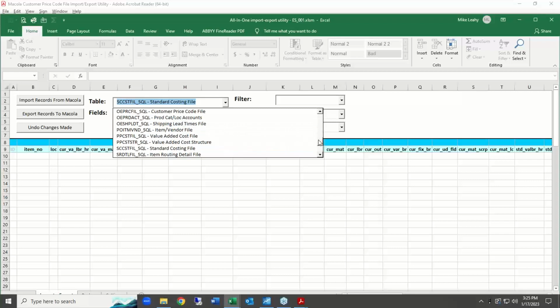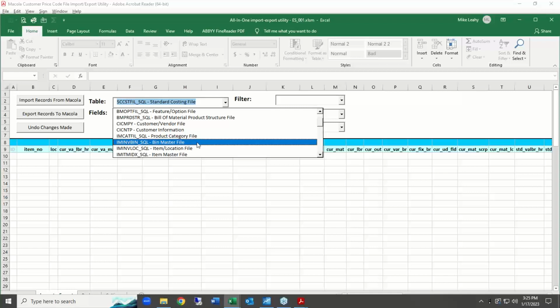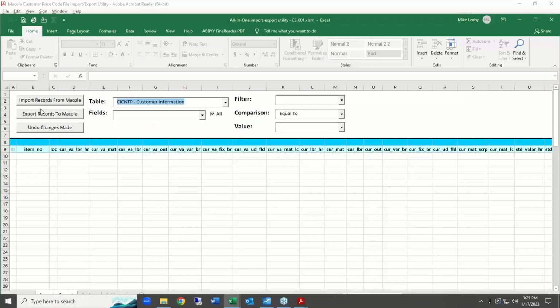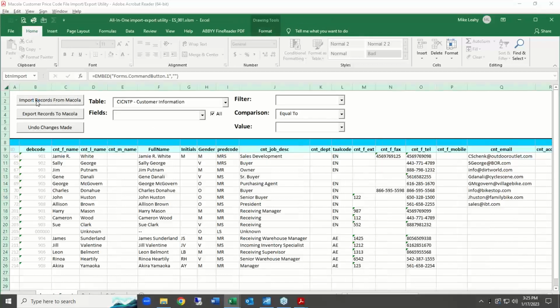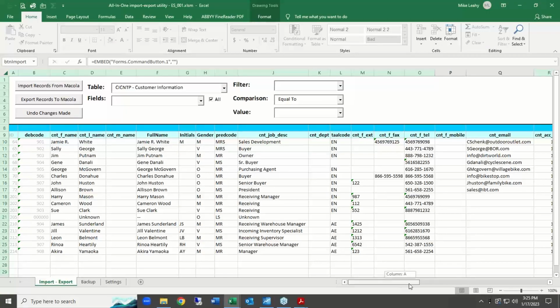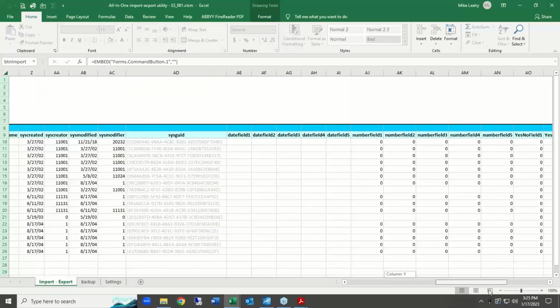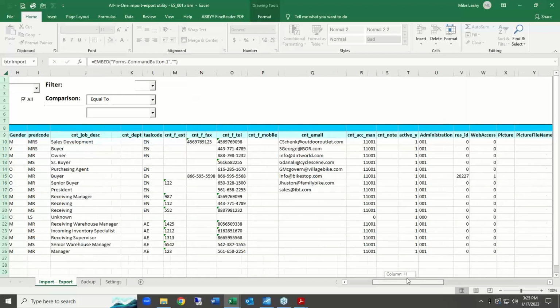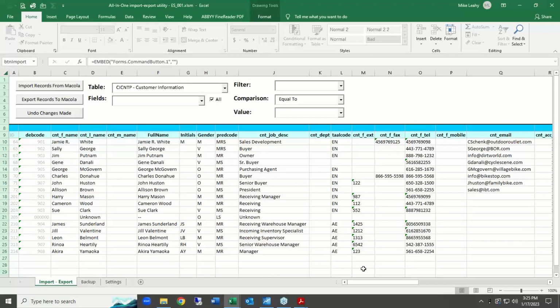Let's take the customer file here. So here, this is one, especially where companies are using, I'll move this over, people who are using the user-defined fields, and Macola ES provides just a huge amount of user-defined fields that you can store all kinds of information.